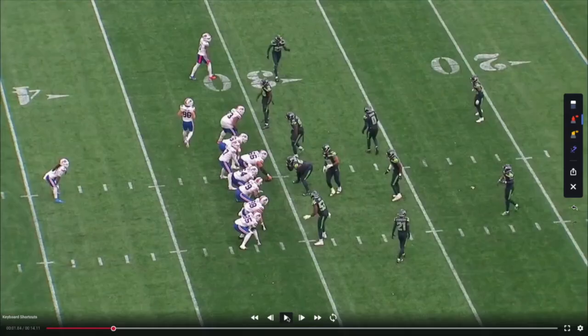All right, I love this point that Tom Brady made in the broadcast on Sunday. This is going to be a naked bootleg. On a naked bootleg, most people understand what you usually get: somebody going to the flat, somebody usually going deep in some form or fashion, corner route or comeback to the outside, and then somebody running an over route here. Those are the elements you're going to get with just about every naked bootleg.